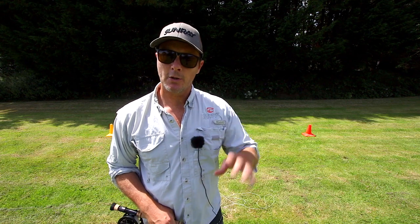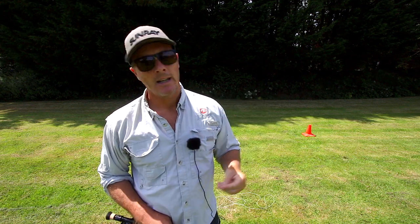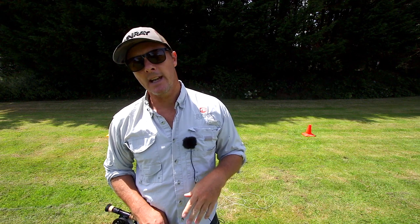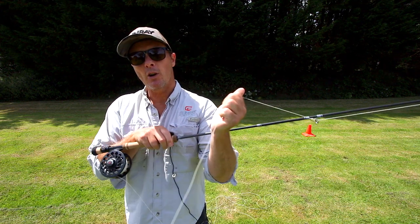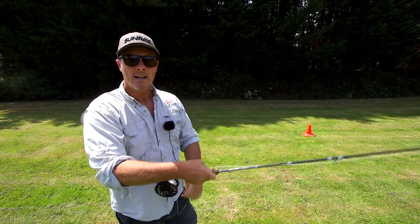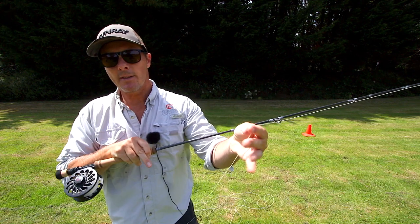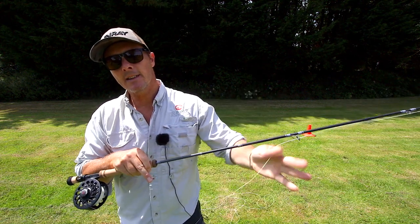In this lesson, I'm going to be showing you a little trick with my fingers on the hauling hand. Again, just to help squeeze every last bit of juice we can out of that haul. Okay, with our hauling hand, you notice that I'm not holding it like this. I don't hold it like this. I'm holding it either by pinching it like that or actually rolling it around in my fingers like that.